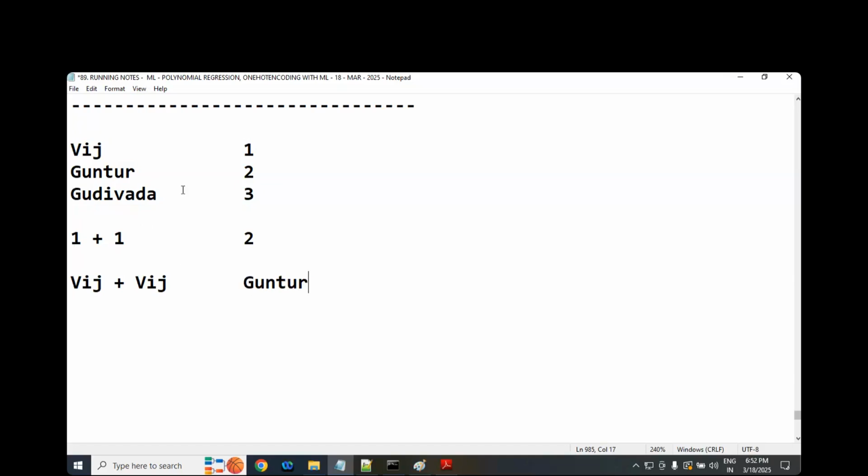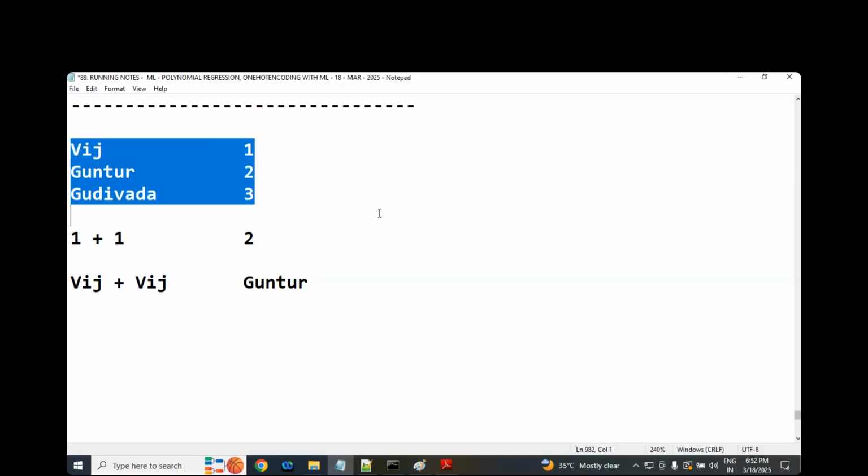Now, numerical values we can compare, but categorical values we should not compare actually. So I'm sorry, this technique will not work in this case, but it works in a separate case, which I will tell you later. The technique I have explained, converting the categorical data into numerical data, will not work here actually.